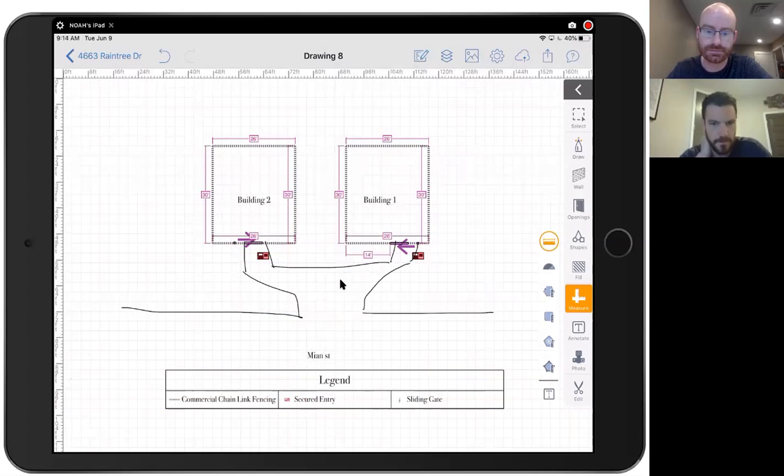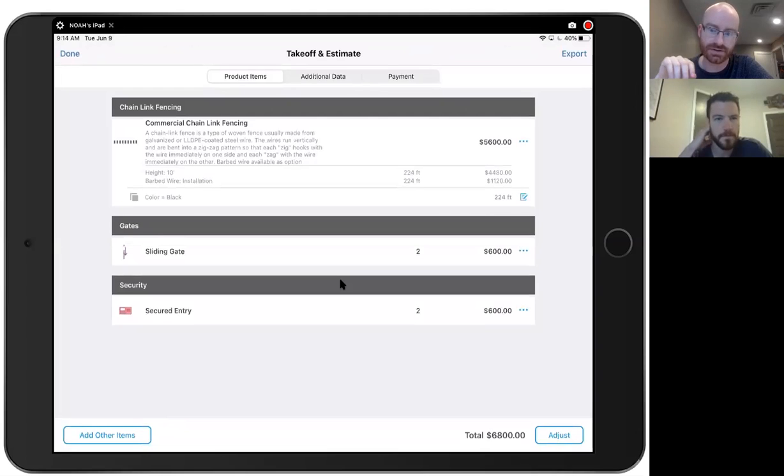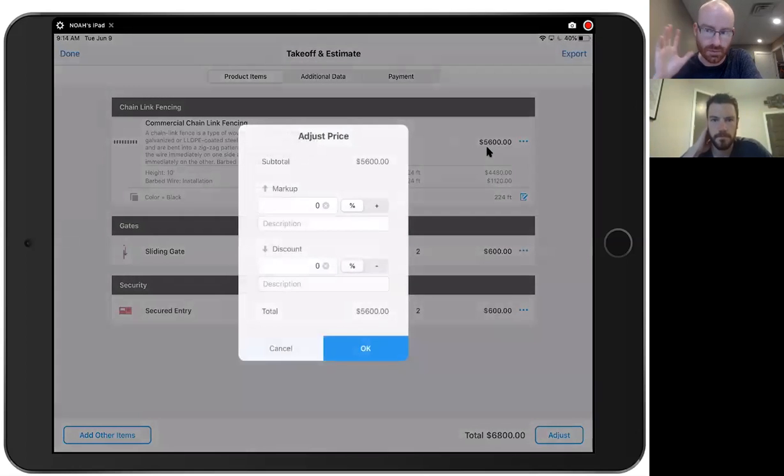and line types. Yep. And if we go to take off an estimate, based on the picture you draw, ArcSight prices everything out. And it takes an active, doesn't guess at anything. It's all set up to your parameters. So you can have tiered pricing structures, different options, all that stuff kind of just built in, right? Nice. And if you need to, you can adjust these prices. So I can click here, click adjust price, mark it up, discount it, do whatever I need to.